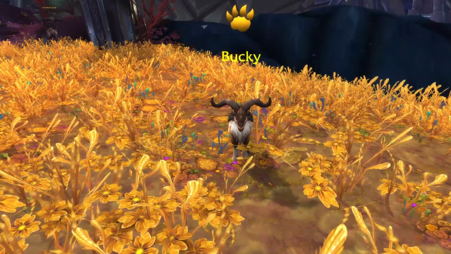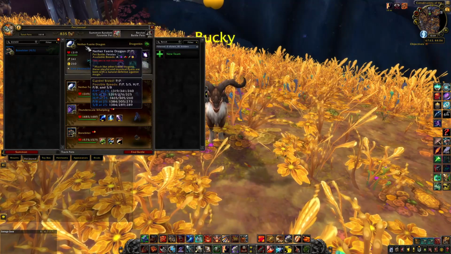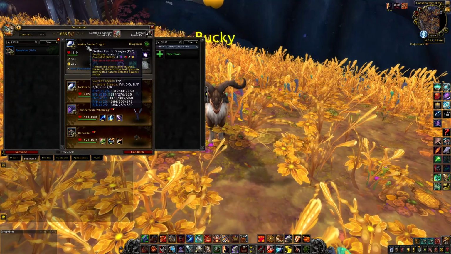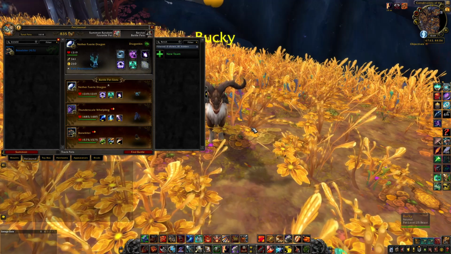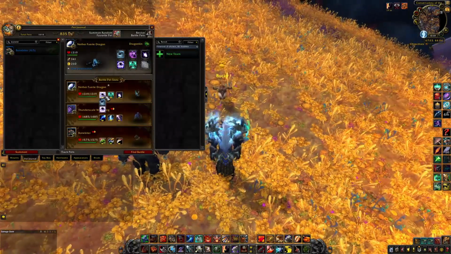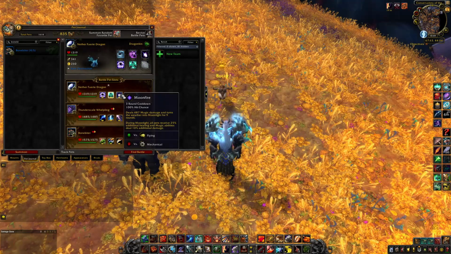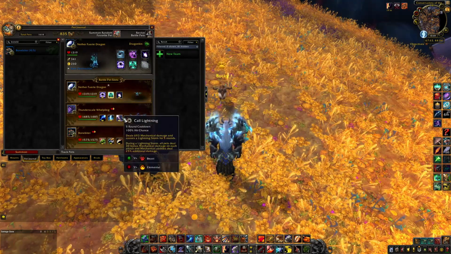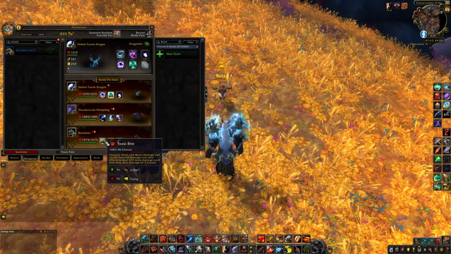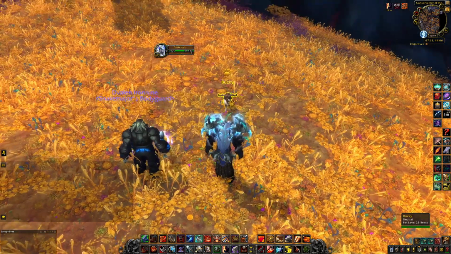For Bucky, I came with a strategy that required Nether Fairy Dragon. It's the one you need to catch in Feralas. It's not the one you need to drop. It's not that rare. But yeah, Nether Fairy Dragon with Arcane Blast, Life Exchange and Moonfire, Thunderscale Whelpling with Zap, Thunderbolt, Cold Lightning, and Bonebiter with Toxic Bite, Hiss, and Huge Fang.